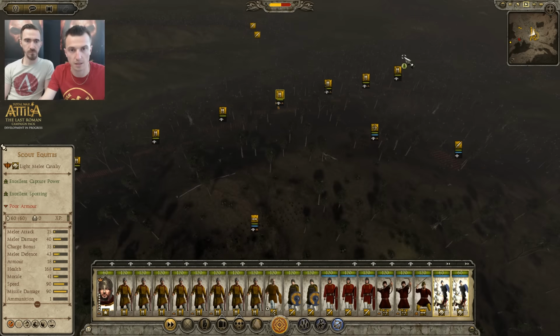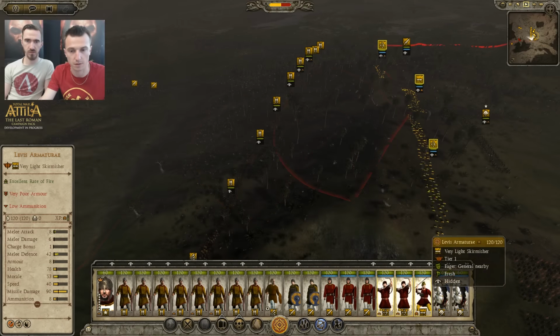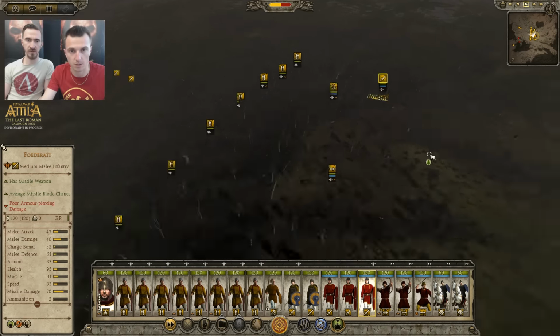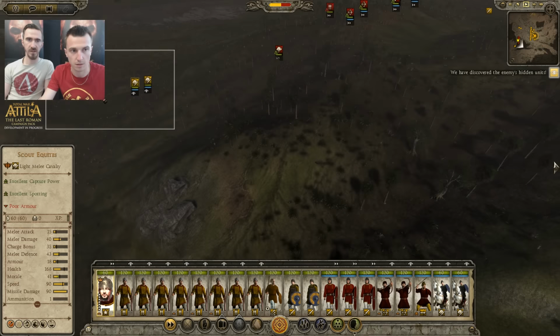Alright, so I think these units are still here. Don't forget to bring your skirmishers with you. Yeah, I know. Should be fine. So your archers and your javelinmen. Get my sword units for flanking. Sword units over there. And now they seem to.